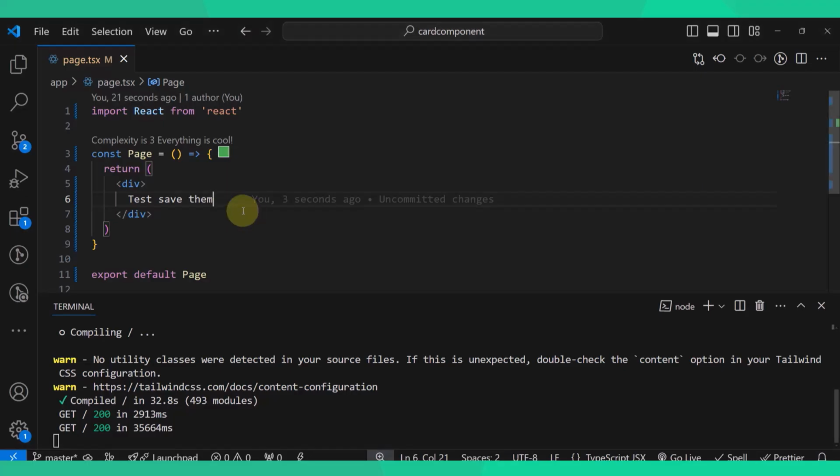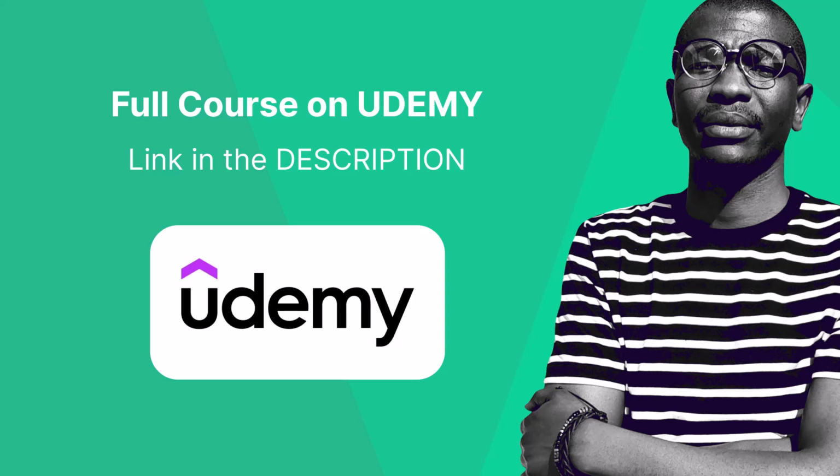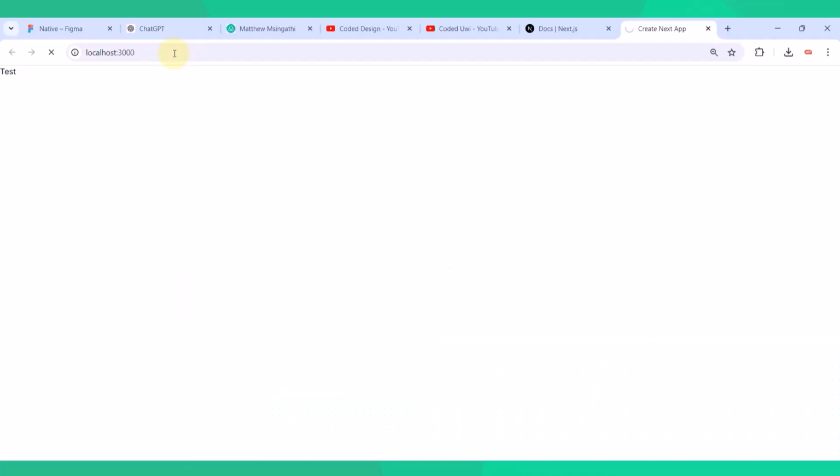Let me just make sure I don't need this one. Okay, let me just make sure that I have saved the changes so that they can appear here as I said. Okay, let me just type 2 here and save, and then let's come back here and see. Okay, let me just refresh manually for now, to see what will happen. It looks like my computer is slow, and I do understand why. It's simply because there is a task that is running in the background.